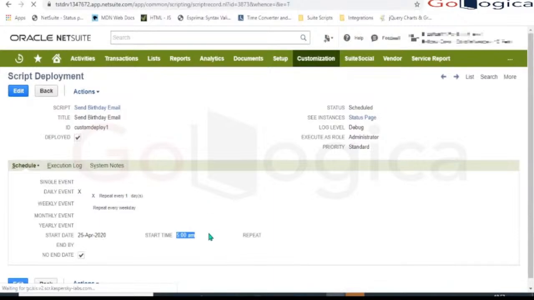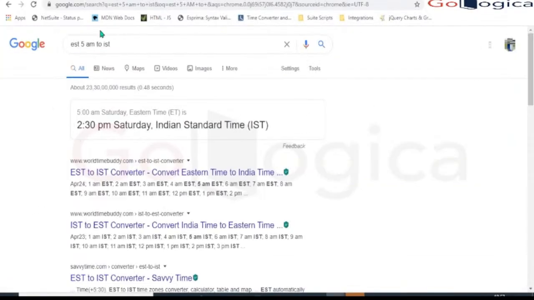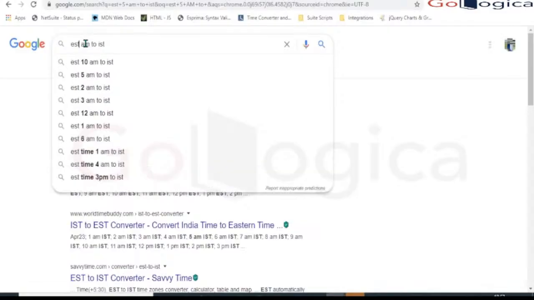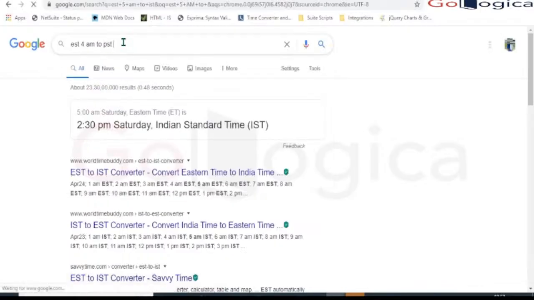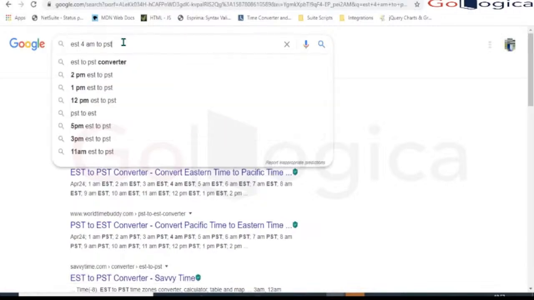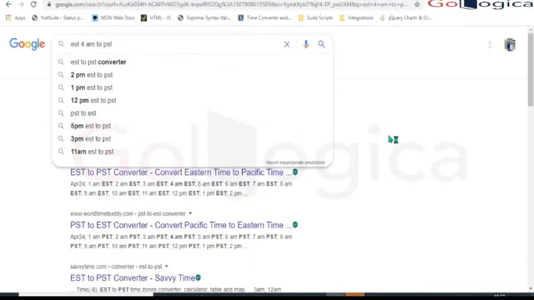So let's put 4 a.m. Also, you need to check PST time as well, because all our servers run on PST time. If you keep EST 4 a.m., when you compare with PST it is 1 o'clock.